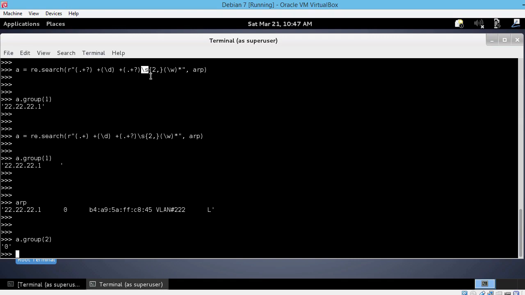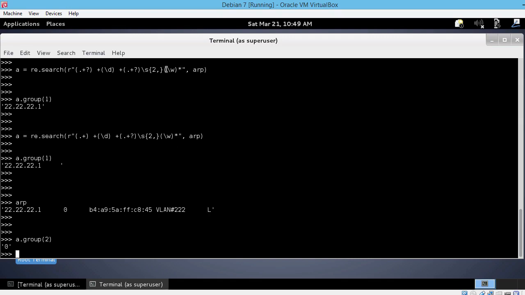This means Python should expect 2 or more occurrences of the regular expression preceding the curly braces, a whitespace in our case, from the \s. Not typing the comma inside the curly braces, I'm talking about the comma over here, would tell Python that it should expect exactly 2 repetitions of the previous regular expression, so only 2 whitespaces. Now, if we would match just a single repetition of a whitespace here, the matching would stop at that one space between the MAC address and the VLAN number, or the VLAN word to be more precise. Instead, by specifying 2 or more whitespaces, Python will know to stop the matching after the VLAN number over here, because that's where a lot of spaces reside. This space is right here.